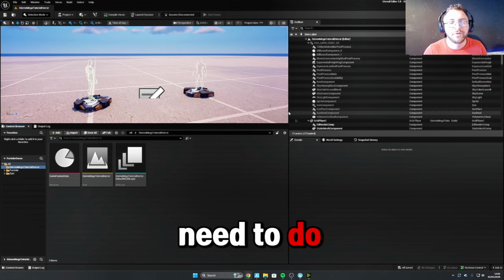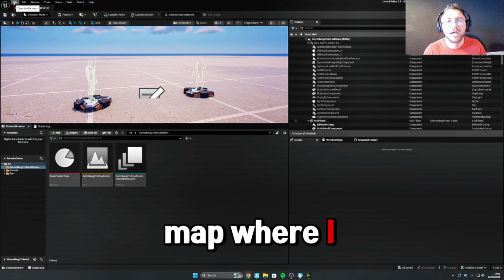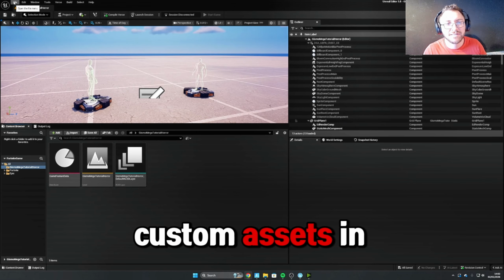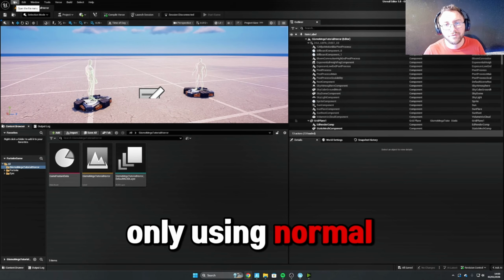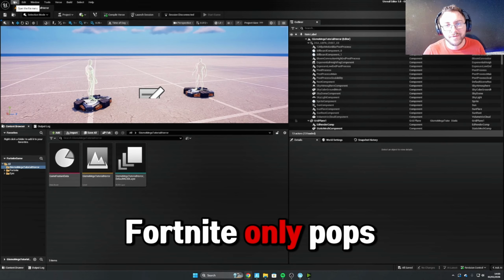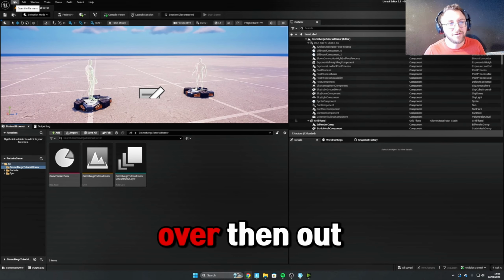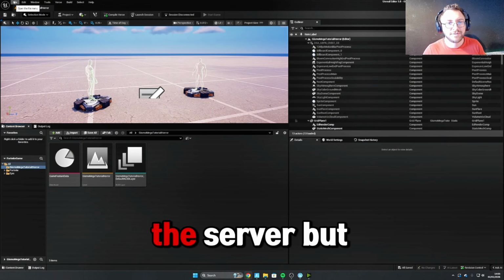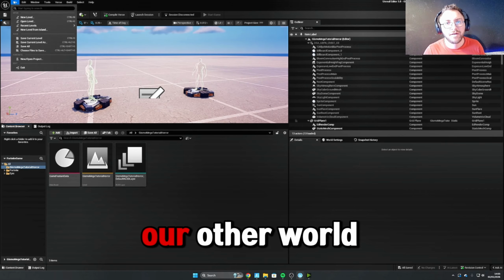What we're going to need to do next is optimize these. So I'm going to load into a map where I have got some custom assets in here. If you don't want to do this, or if you're only using normal Fortnite-only props, then you can't do anything really other than optimize it for the server, but I will teach you how to do that as well. So let's go and open up our other world.